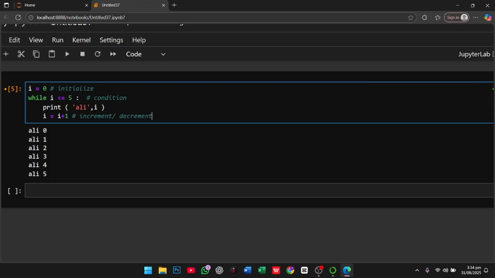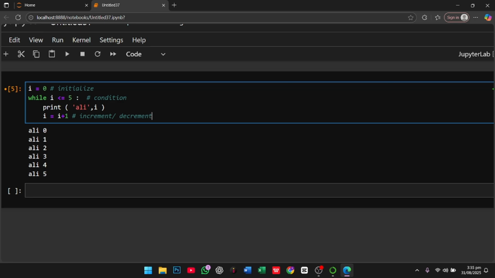If I explain this a little more, the first thing I do is initialize i equal to 0. The second thing is that I apply a condition that you have to check. You start i from 0 and go up to however much value you need, but first you give it the value 0. The next step is that I have to check the condition. Is it satisfied or not? If it's not satisfied, it can't print any value. It exits from the while loop, and I don't print anything else from the loop.